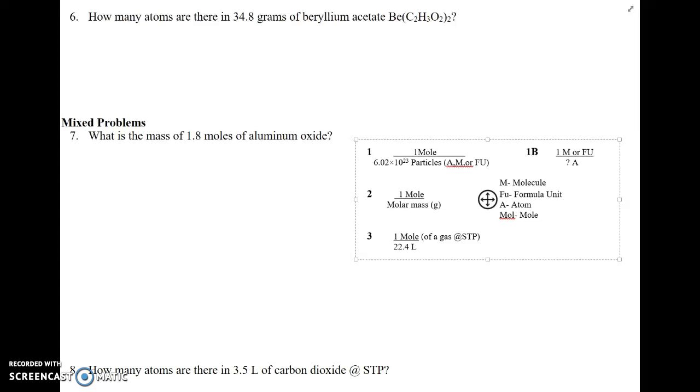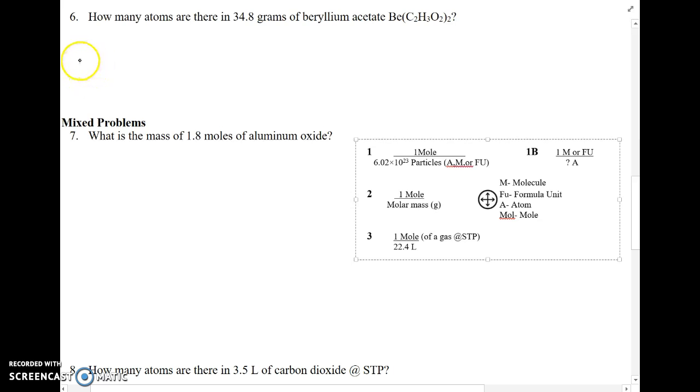Okay, so today we are talking about converting between moles and particles. Particles is either atoms, molecules, or formula units, which we see right here. And mass is obviously grams. So in this case, we're going to combine what we did in EQ number 4, which was the molar mass conversion factor, and what we did in EQ number 3, which was moles to particles. But the steps are all the same, and we're just going to work our way through it step by step.